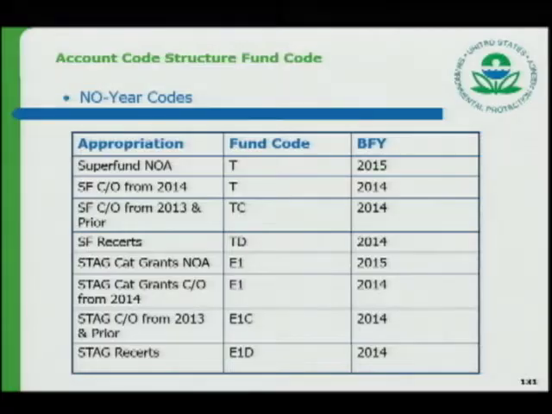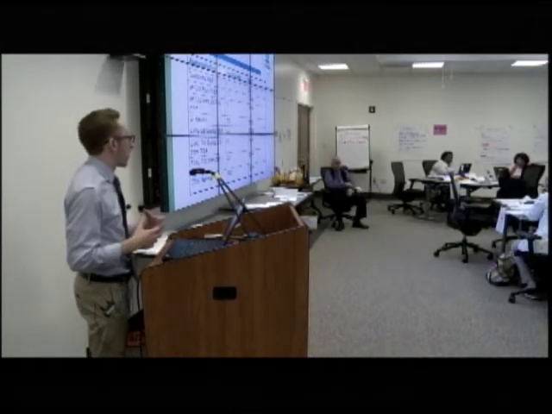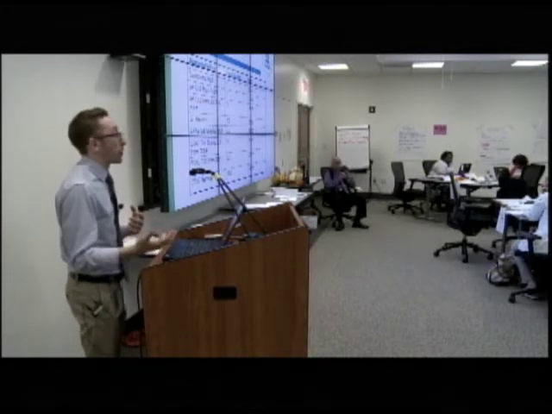2014 TC is, remember I said we're only really giving out funds in 14 and 15? 14 TC are all those funds from 13 and prior that we've gone out, swept them up, and now we're holding them within the Office of Budget to reprioritize. And if your office were to get some of those funds back in Superfund, it would be TC 2014. That represents 2013 and prior funds.